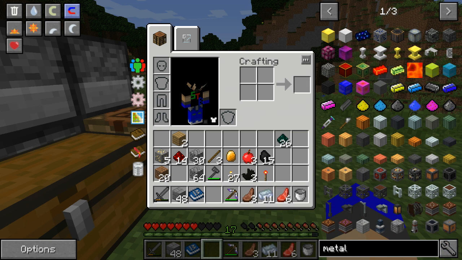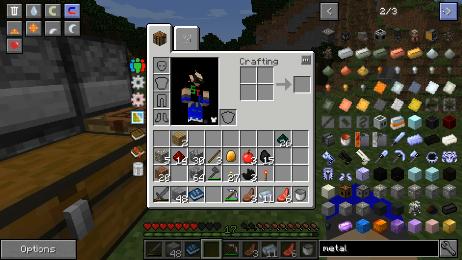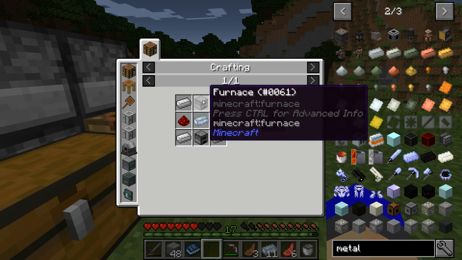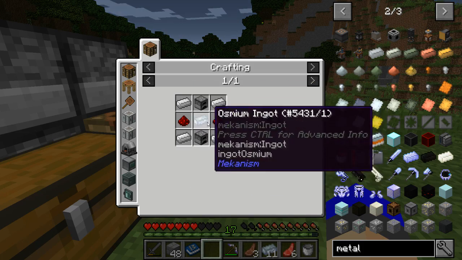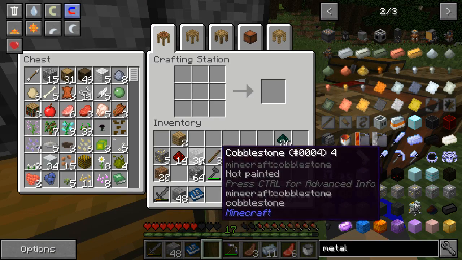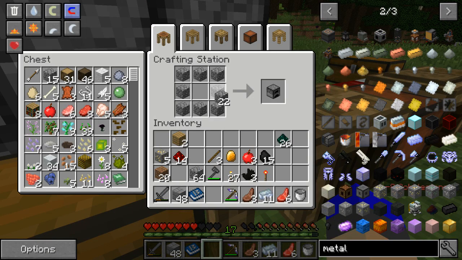Metallurgic infuser. How do you spell that? I should be able to find it. There it is. Right, so we want two furnaces, four iron, two redstone. Easy. Right, so like so. One and two. There we go.